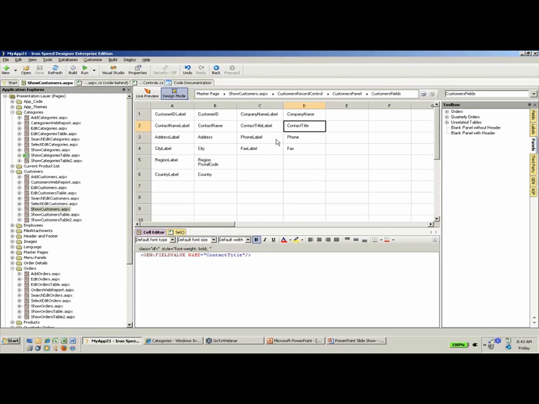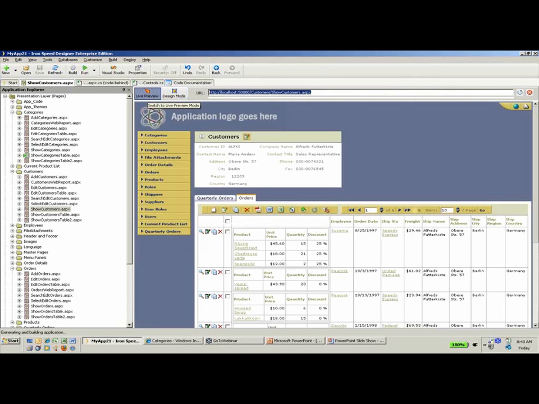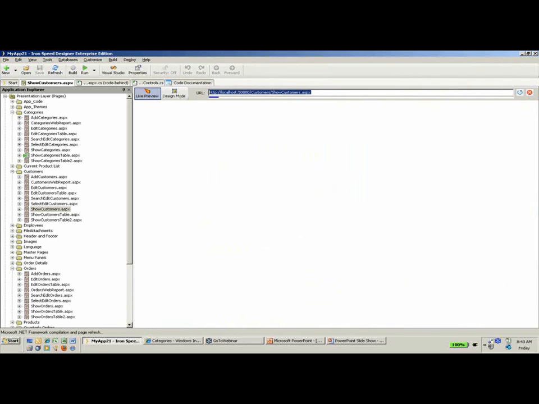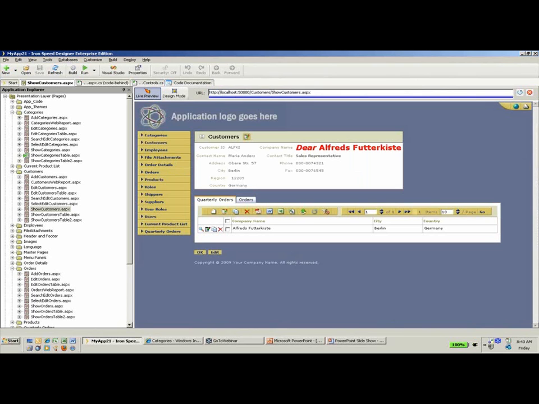Okay, let's go back now to live preview and just quickly regenerate our page. That's what the yellow bar illustrates. And now it's going to recompile the page with the .NET Framework compiler. Okay, so here you have it. As you can see, I've modified the font there quite a bit. I modified just a small portion of the text, and that's why that's italics, and this part is not. And then we use the styles tag attribute dialog to modify this. So several different ways to customize within a cell.